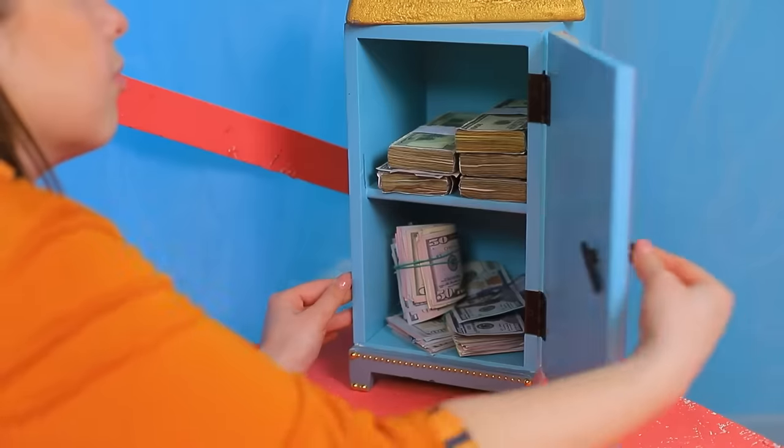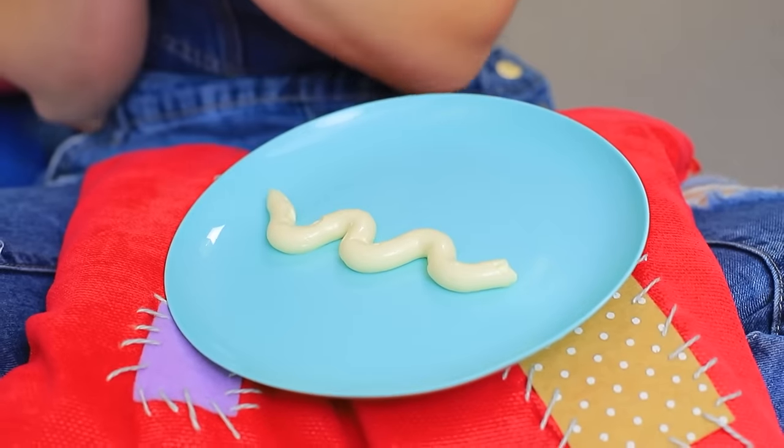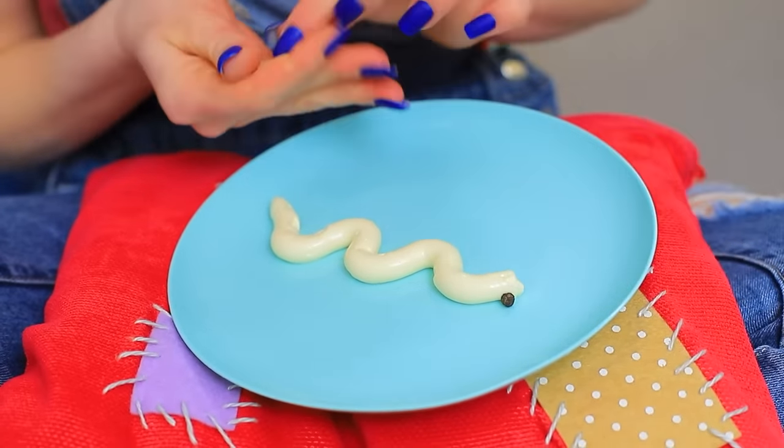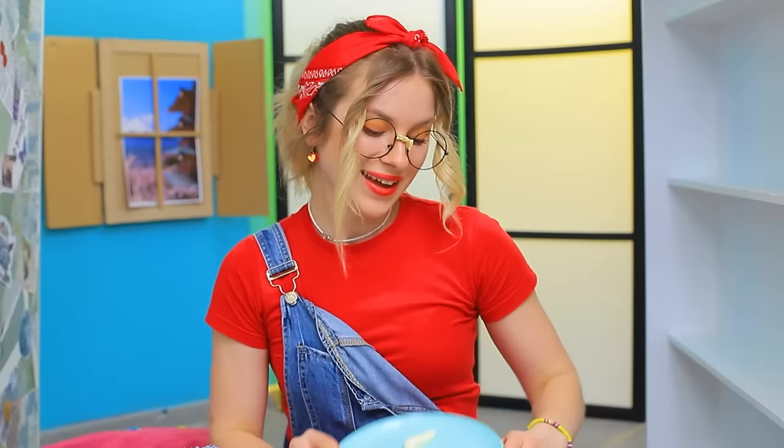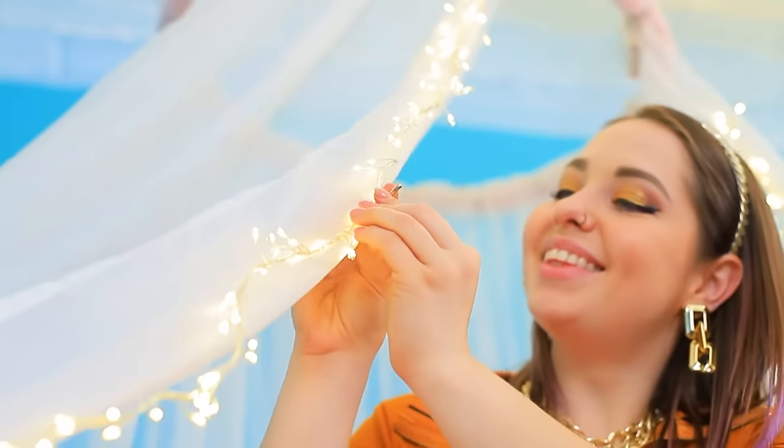The best way to have fun for me is enjoying my money! Yummy! Smells so good — I'd love to enjoy something special as well! I'll make a snake out of mayo and pepper his eyes! Something is missing — of course, lights! The place looks so cozy! My jewelry — I'll turn it into a decoration!